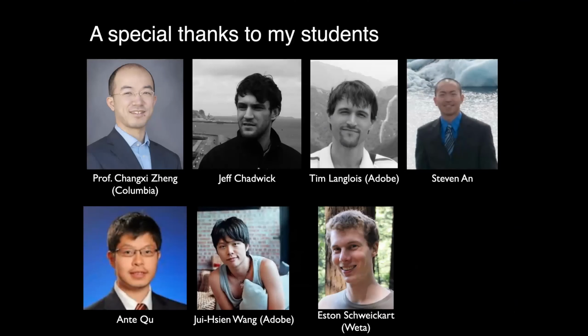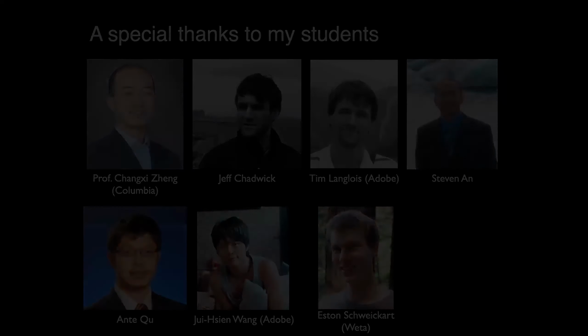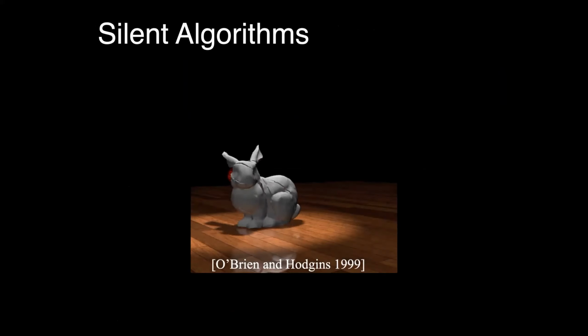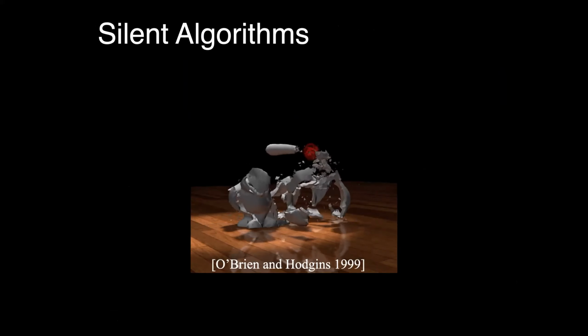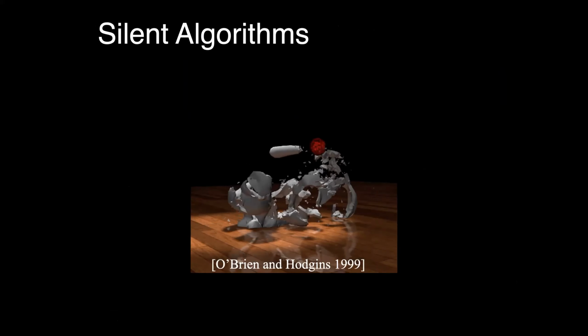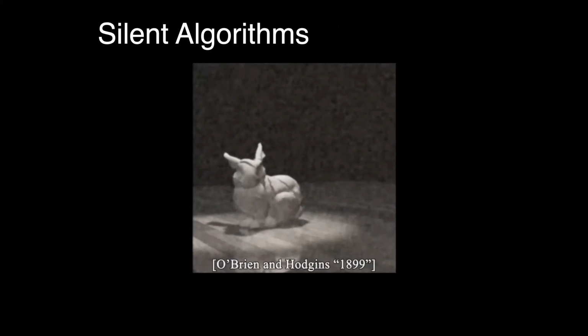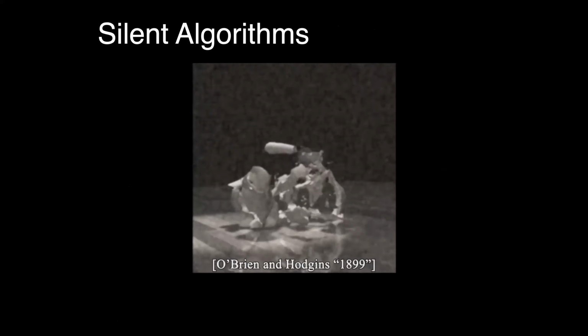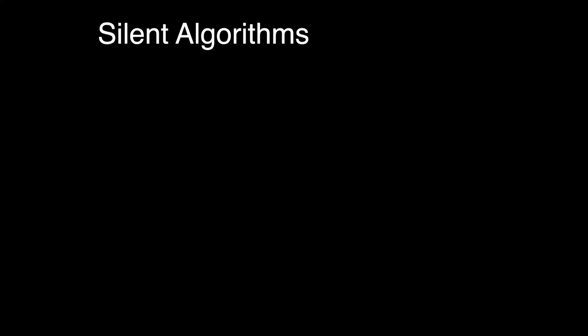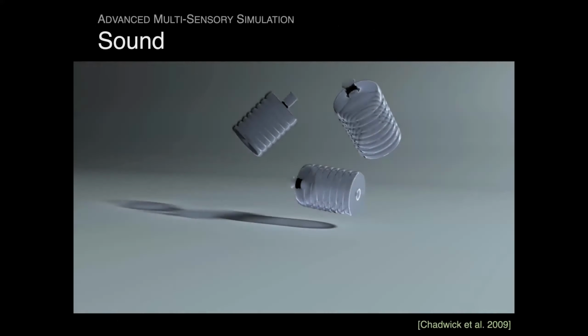So I want to thank all of my students and then just go on into it. So in graphics, people simulate stuff and make pictures. They use physics because it's hard to fake it by hand. But the sound was always an afterthought. It's always something that was added at the end, similar to what they did with old talkies before that. In graphics, it's always some post-production, and they have all the time in the world in movies, which is essentially a 20th century art form.